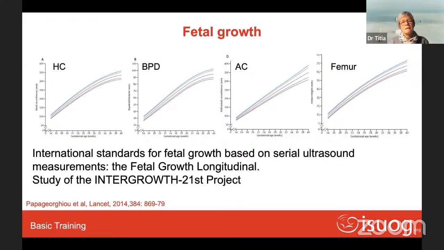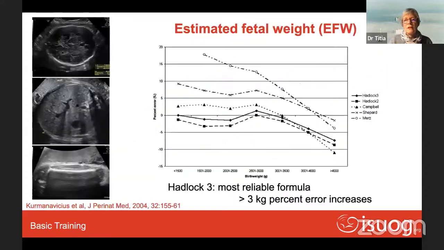And it was interesting that there was hardly any difference if you looked at the growth patterns of the fetuses, where these mothers were super selected and normal; the development of growth was within this range. And so this is also the Intergrowth chart you can use. It doesn't really matter as long as everybody uses the same graphs. That's important. Now, the formula, there are also very many formulas to estimate fetal weight.